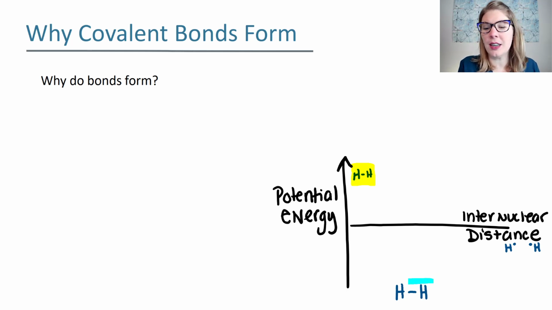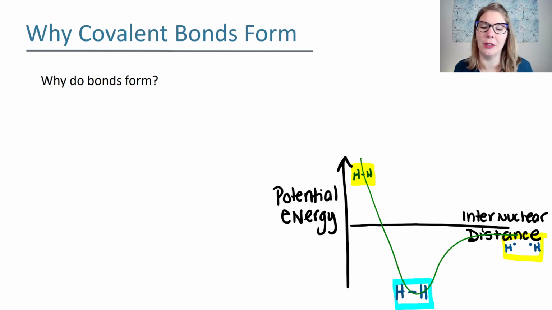Whereas down here, my hydrogens are at a perfect distance. They're at a minimum of potential energy. They've balanced their attractive and their repulsive forces. And then over on the very right, I have 2 hydrogens that are just not interacting with each other at all. They're 2 singular electrons, which are called radicals, and they're not in a bond. So if we put a graph to this, this is our highest energy. Over here is our lowest, and then we level out over on the right-hand side.